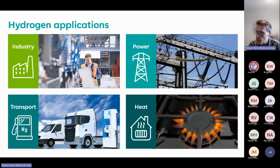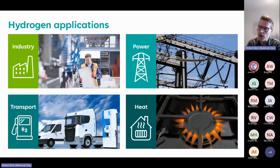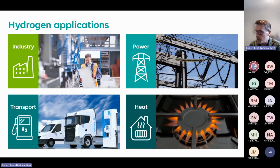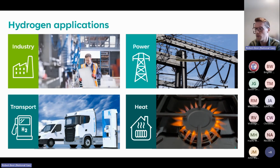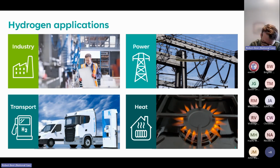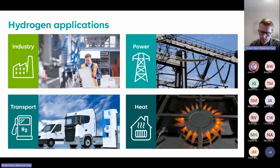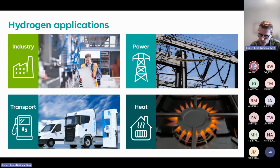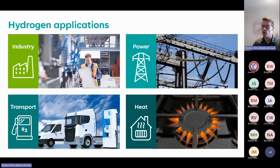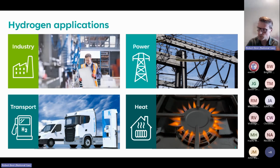One of the options we're looking at is hydrogen. The three industries I talked about, the three customers and markets we have currently, industry, power and heat, are options for hydrogen, kind of plug and play with a few little tweaks here and there to get it to work, but it's relatively straightforward in some respects. Another market that also needs to be decarbonised is transport. There's a huge amount of energy in diesel, petrol and kerosene, and we see hydrogen, or fuels derived from hydrogen and or CO2, as a real potential new market for the national transmission system, whether that be land, air or maritime.